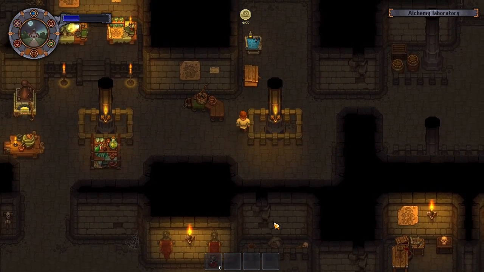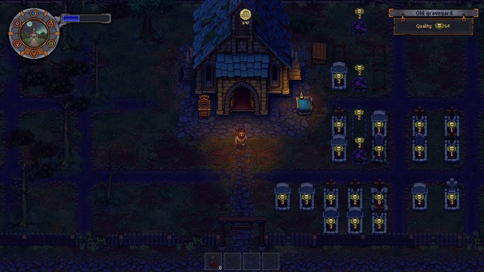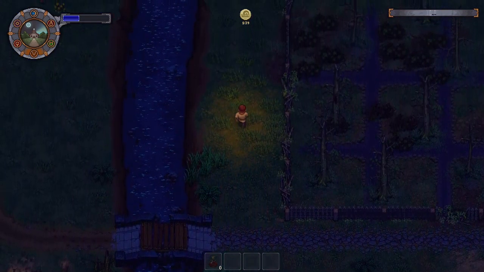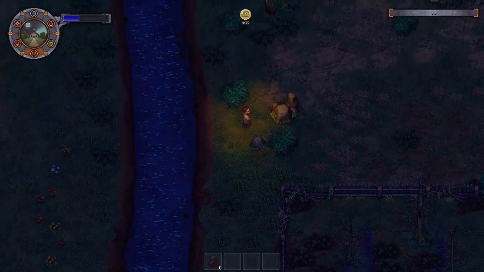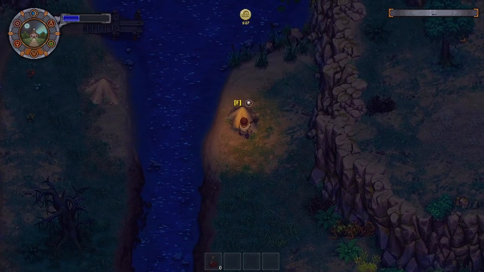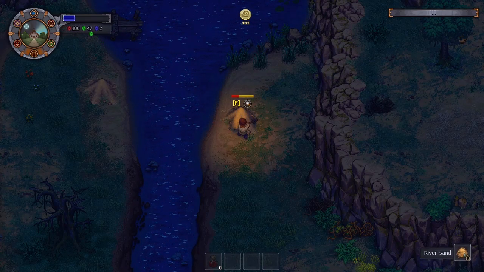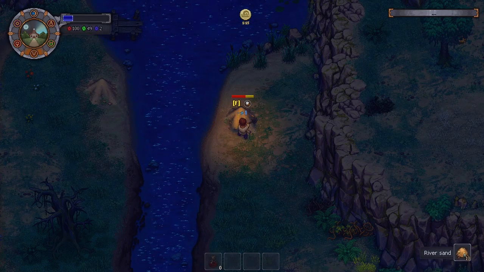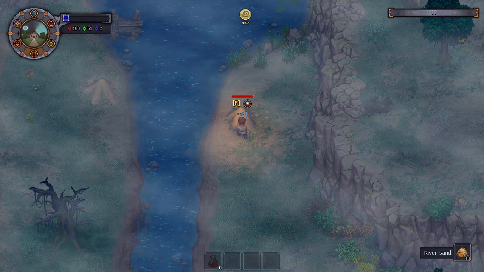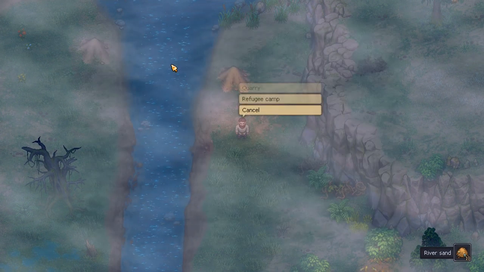Where am I going? Doing like a double thing here. We needed to get some sand, because I still want to work on that jewelry table, so that I can make some glass, so I can make some lenses. I believe there is sand up here, so I might as well just go use the rest of my energy getting this sand. Yeah, right here. Getting a lot. Probably don't need all of it, but... Okay. Let's go home.